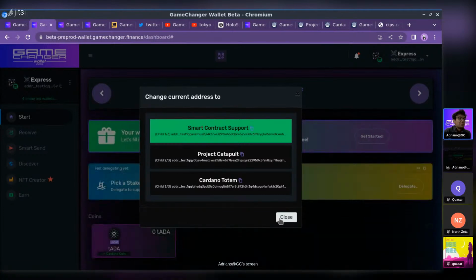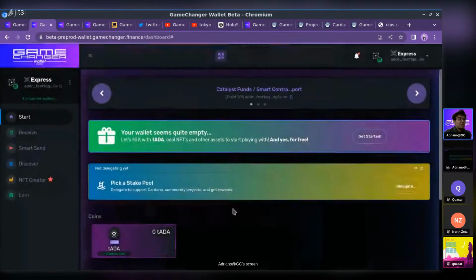For example, imagine that we have funds here. So imagine that you need, for a crazy reason, to move funds from this address to maybe Cardano Totem project.